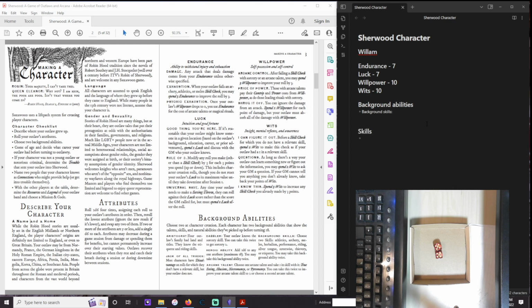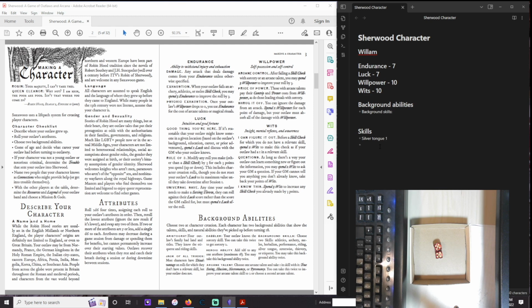So because I picked background skills, I get 2 of the skills that are on that list. Let's see, we have athletics, archery, melee, herbalism, performance, writing, silver tongue, streetwise, thievery, or etiquette. I'm going to say that maybe we have silver tongue. Skills in this game do have ranks, so this would mean I'm at silver tongue 1.